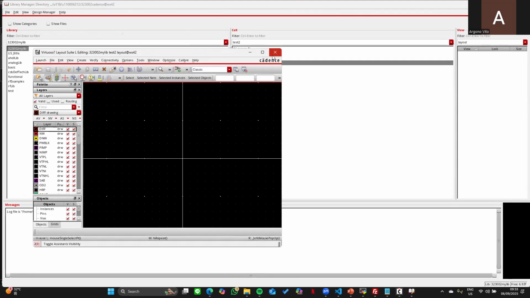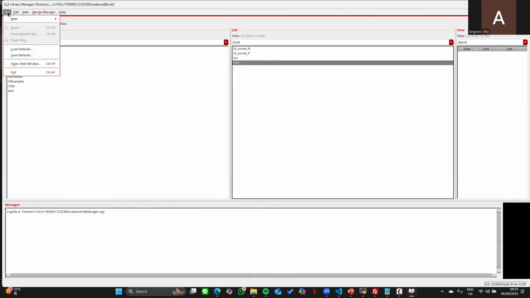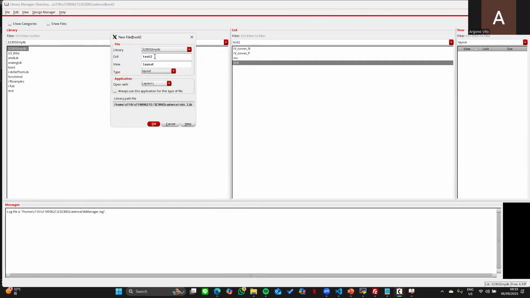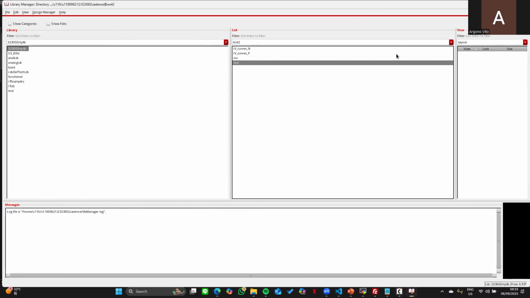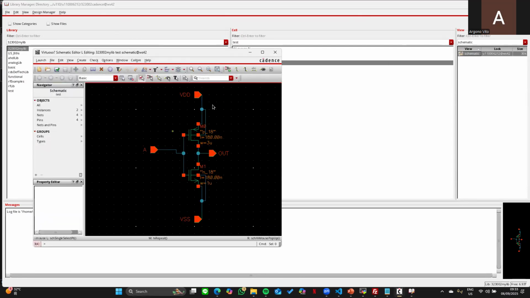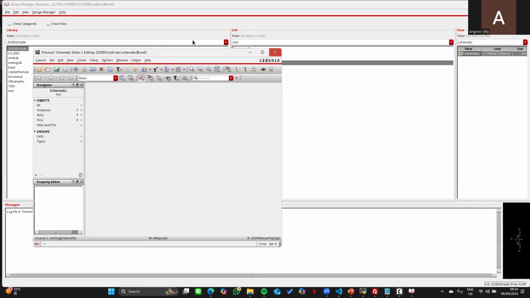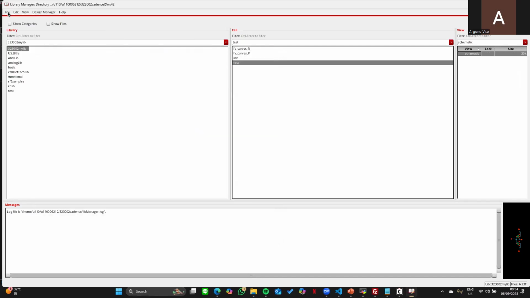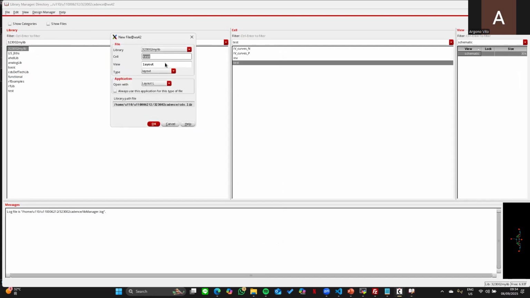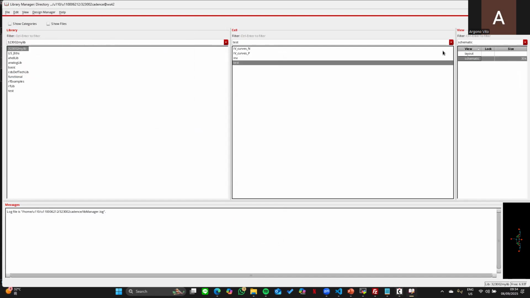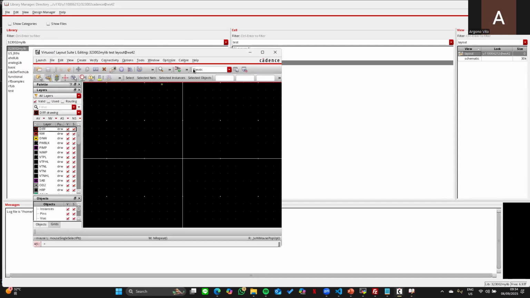Oh, correct, you just change this cell to your schematic file name and then change this to layout. Then you will create a layout file. So this test is only a schematic, and then you want to create the layout file. You create a layout file in here, but it's still empty.